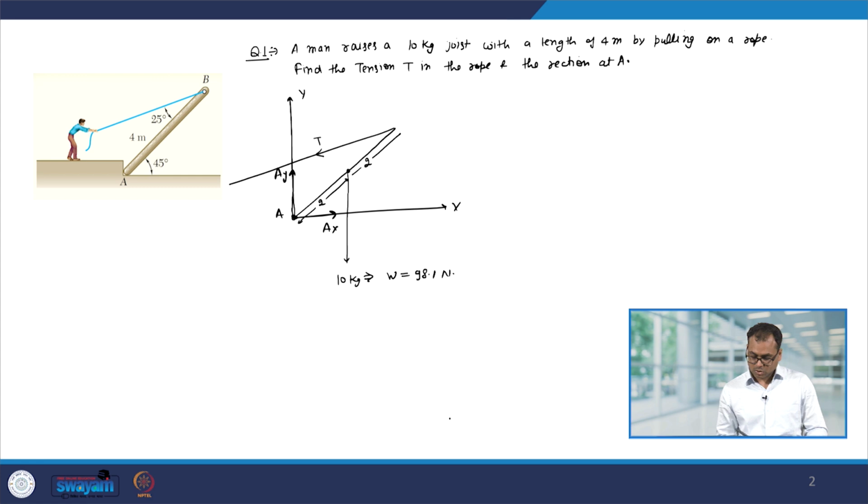Okay. So, for that I need to know how much is this distance. This is perpendicular on T. So, let us say this point is P, this point is B, this point is A, and so on. So, this is 45 degree, this angle is given, it is 25 degree, therefore, this angle will be 70 degree and this angle will be 45 degree.